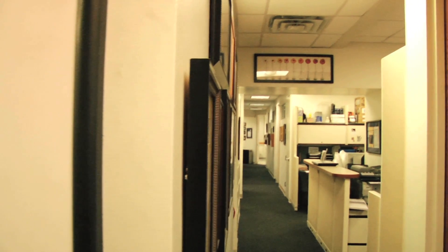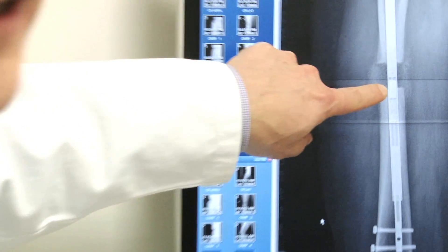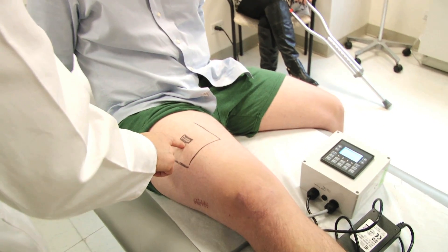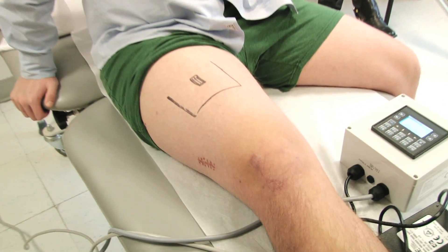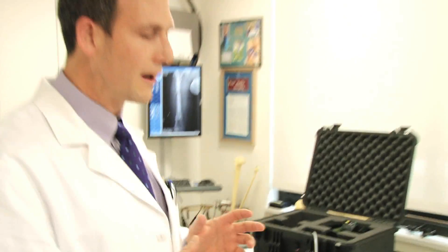See that spot in the rod? That little spot is the magnet inside the rod. When we apply the external magnet, we have to lay it right over that location. So what I've done in surgery is I've marked this location on your skin with a little Sharpie marker. There are a couple of really important things, and probably the first thing everybody has to pay attention to is magnet safety.